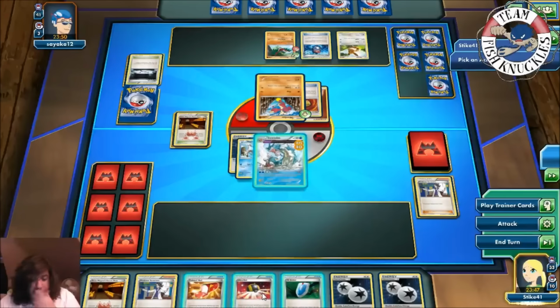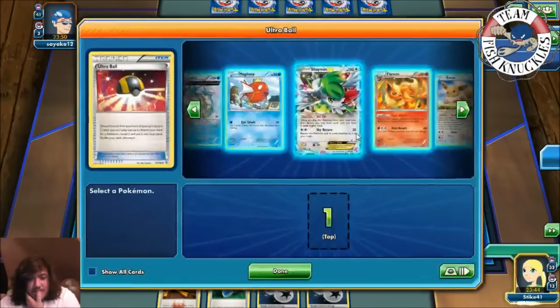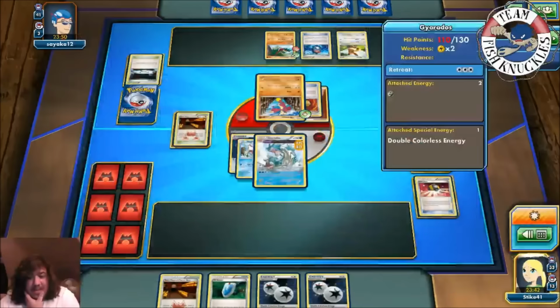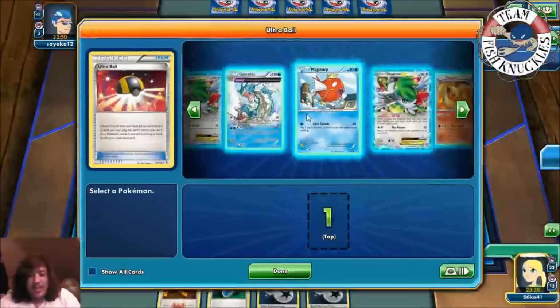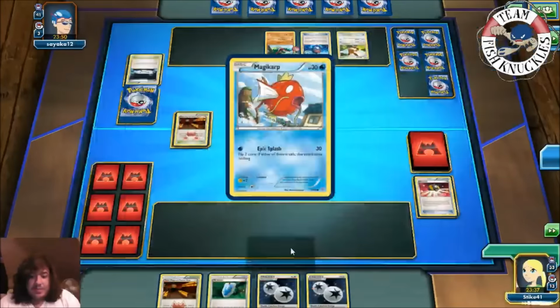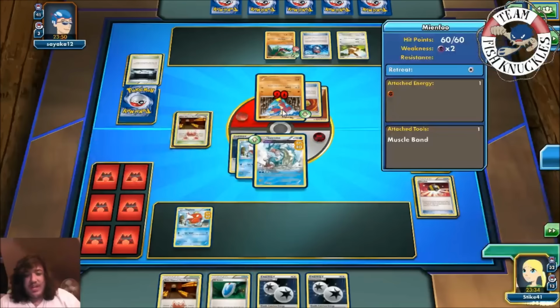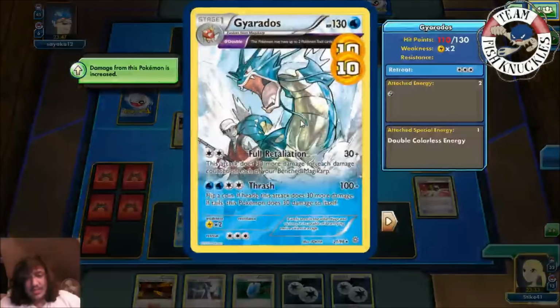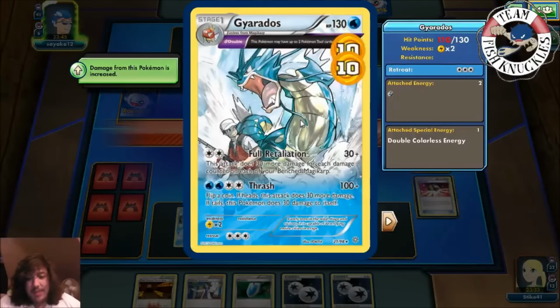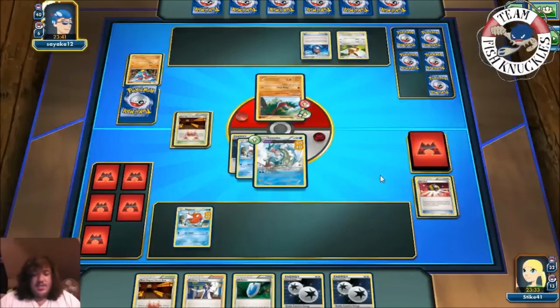Alright, so here we'll Ultra Ball, discard the Sycamore, and the Trainer's Mill. How much HP does this guy have? Not you, him. 60, so yeah, we can do this play. We can grab Magikarp, put that down to take some damage, and here we'll just do full retaliation for 90. There we go. How much does Zack do? Zack does 30 more damage. Oh, it's 30 plus. Okay, yeah. What was I thinking? Okay. So we did 90 there.